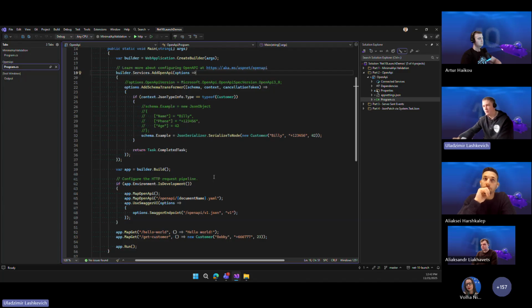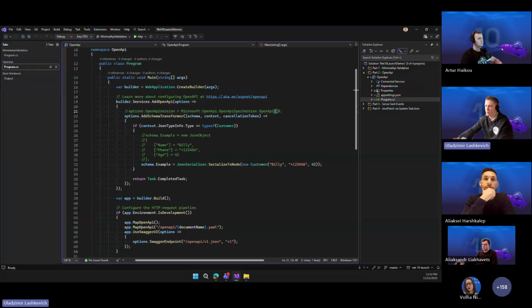For .NET 10, they fixed a bunch of stuff and improved a lot, and also added support for a new OpenAPI specification version. It's OpenAPI 3.1. It's a major release with breaking changes.